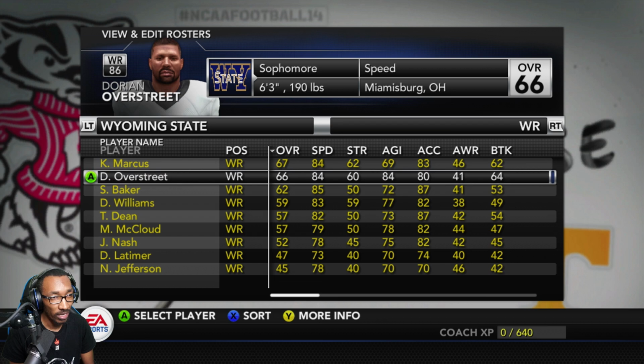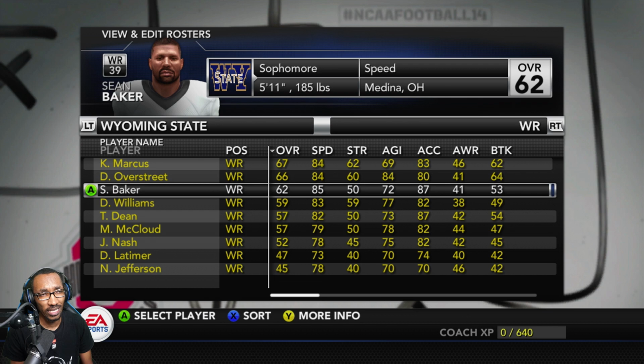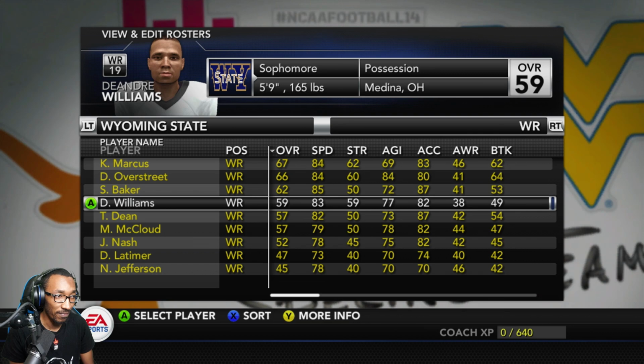Dorian Overstreet, a 6'3", 190 sophomore. So this looks like the guy of the future, definitely. And maybe we can try to get him involved early as we take our time bringing in other recruits. Sean Baker, another sophomore, 5'11", 185. So we have some guys with decent size, taller than 5'8" and 5'9", who is DeAndre Williams, 165, sophomore, 83 speed.